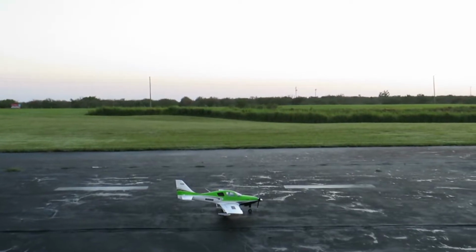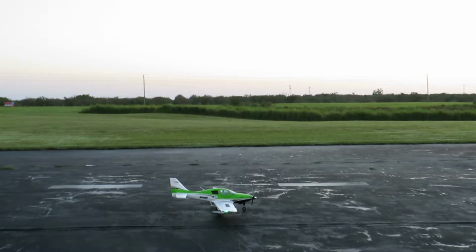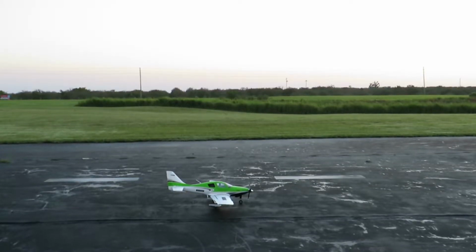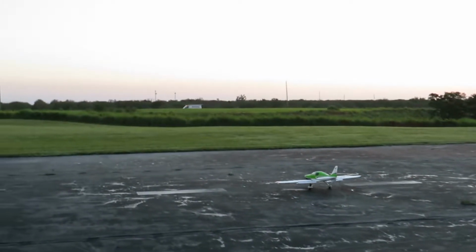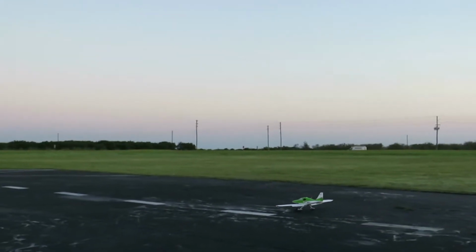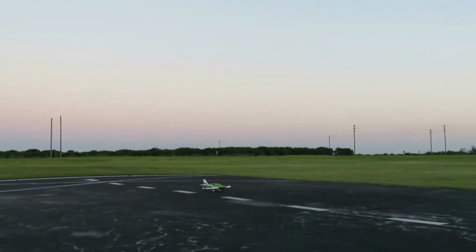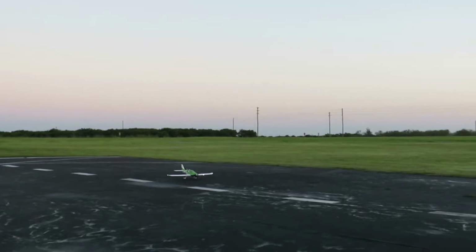But anyways, I mean, that's just a great little plane from Hobby King. Cessna TTX, flaps, lights. We're gonna get her turned around here. I got takeoff flaps in there, and with the way that nose is configured, it kind of dips down. It looks like the tail end is really kicking up, but that's actually how the real plane looks. All right, we're going to be taking off left to right.